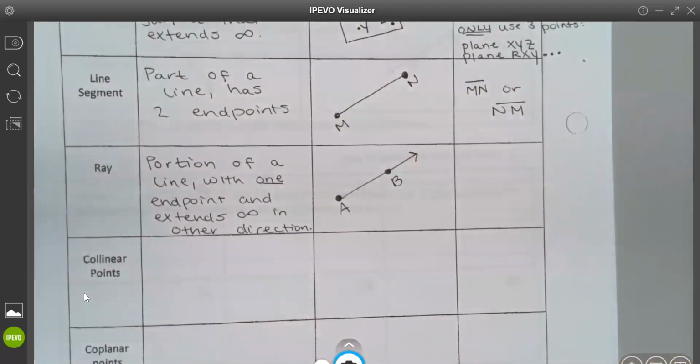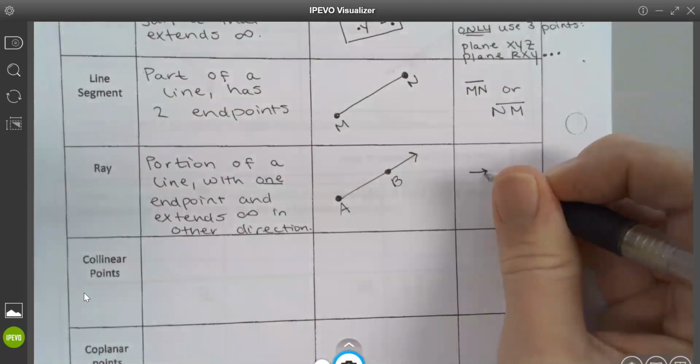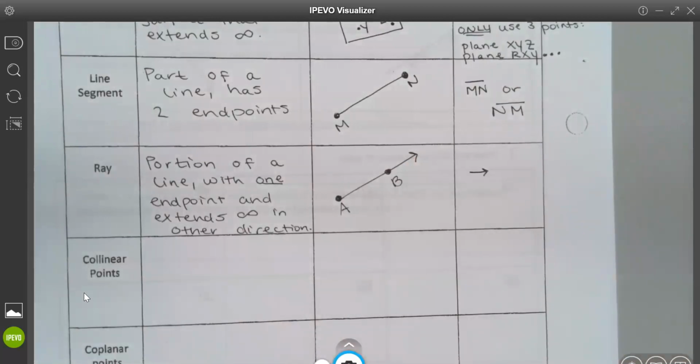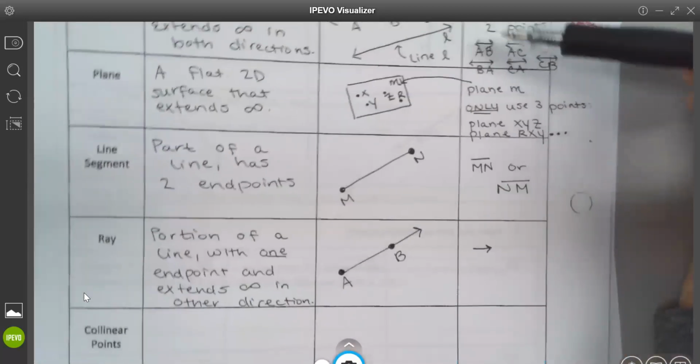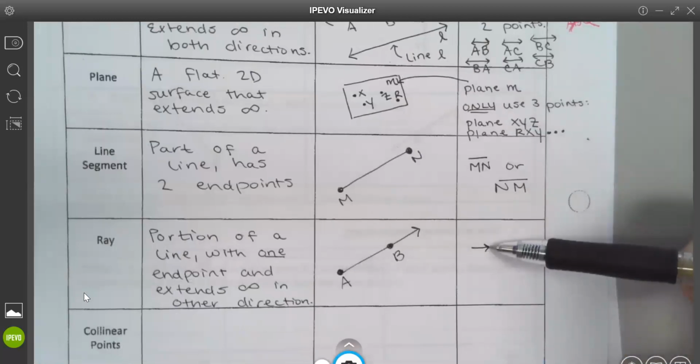And so I'll call that ray AB. Here's the other big points loser on quizzes: rays. When I label a ray, the order matters because the ray always goes from left to right on my page, the little marker on top. So I have my lines, I have my segment, and here's the ray symbol.